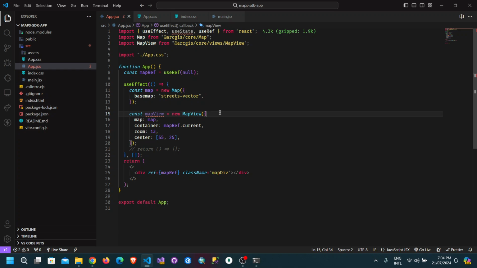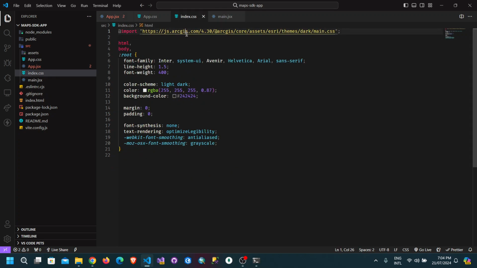So let's do some little changes in this one. In the last video we were importing this assets CSS file, which is a reference from online. So we will just remove this one.